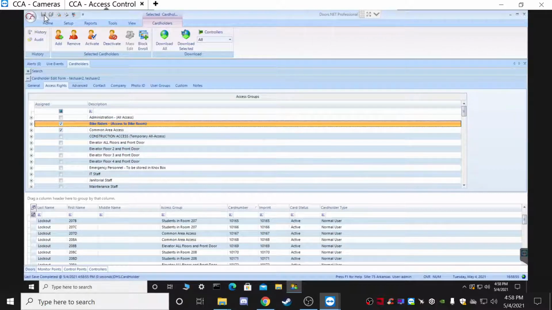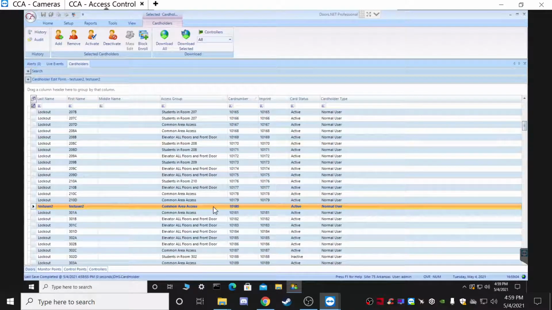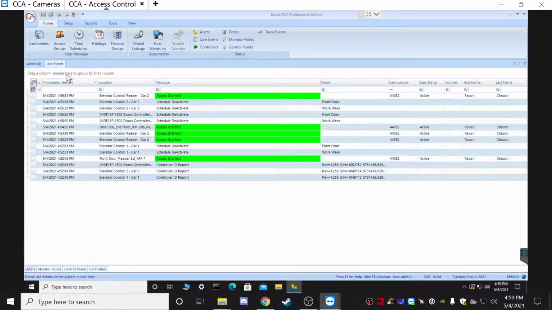So just gonna save. Okay, back out of this. Go back into card holders, and you should see it populate.